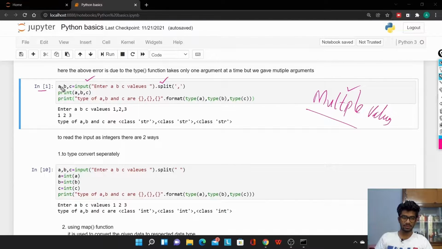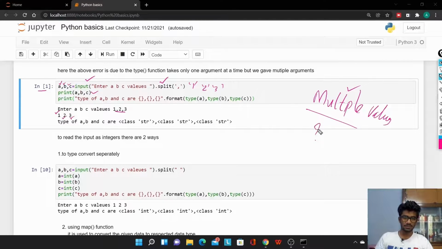Here you can observe that we are trying to read the A, B, C variable values by using the input function. So when the user enters 1, 2, 3, due to the split function, they get split into separate 1, 2 and 3 values and stored in the corresponding variables. When I try to print the variables A, B, C, in the variable A it has stored the value 1. In the variable B, it has stored the value 2. In the variable C, it has stored the value 3. Okay, this is fine. We have achieved the concept of reading multiple variables.